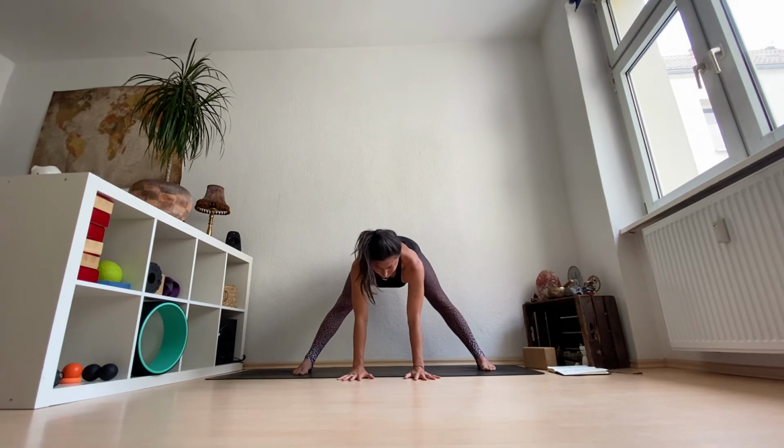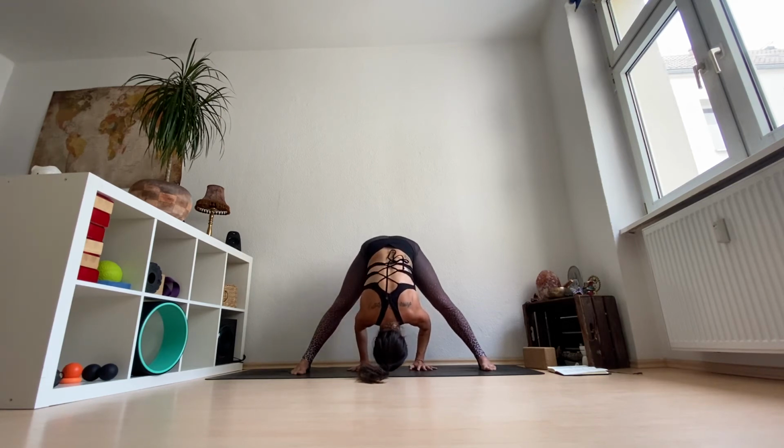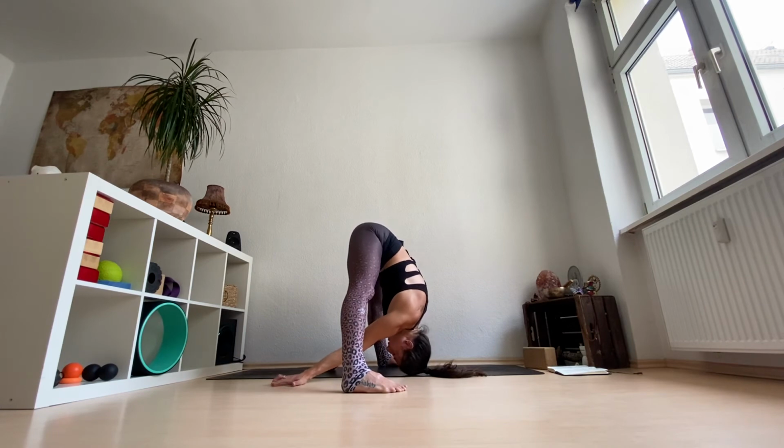Take a halfway lift, lengthen with your inhale, and exhale, lower into your straddle forward fold. You can walk the hands in one line with the feet to push your head closer to the floor, or even more back in between the hands, in between the legs to the back of the room. See how far you can go. Three long breaths here.